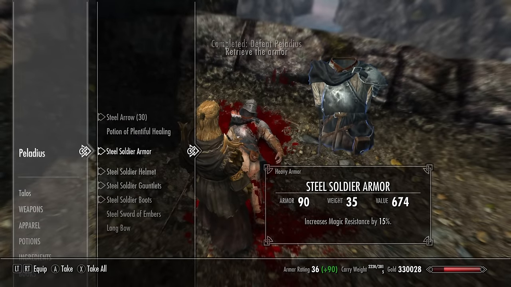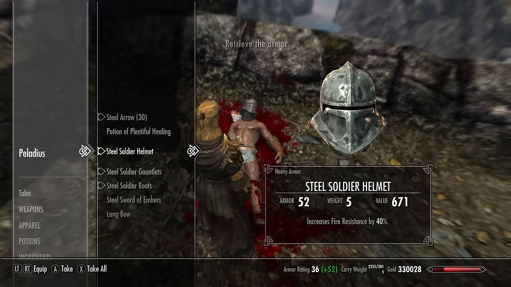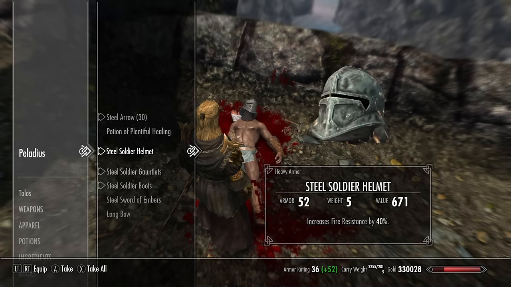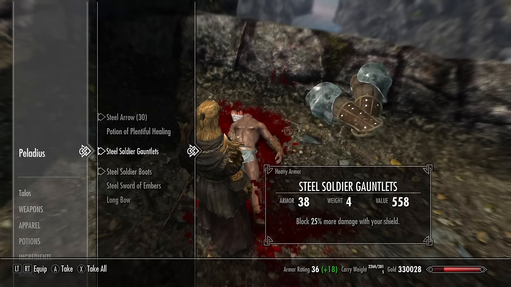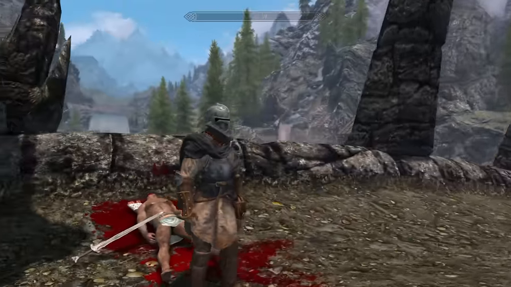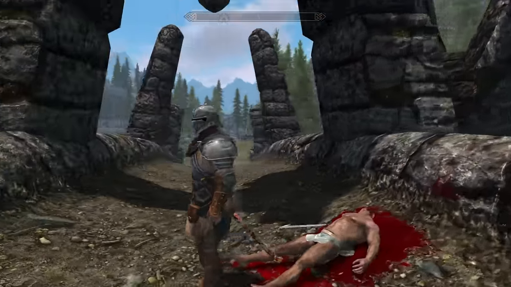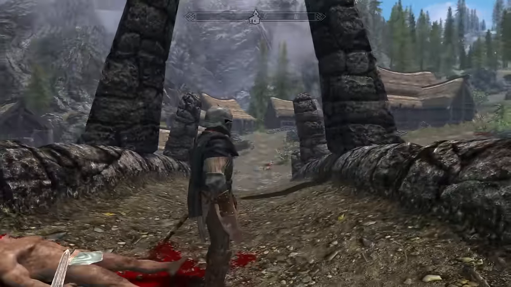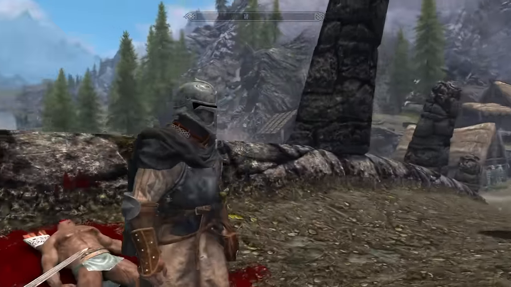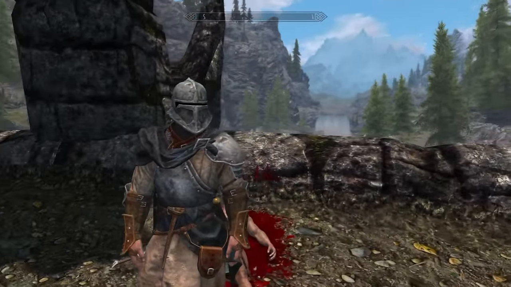Okay, so the chest piece increases magic resistance by 15%. The helmet increases fire resistance by 40%. Gauntlets block 25% more damage with shields, and the boots stamina regenerates 20% faster. I like the cape, not gonna lie. Just another very beautiful set. I'd say this is one of the more aesthetically pleasing sets, in my opinion.